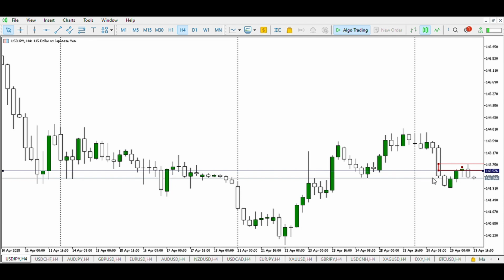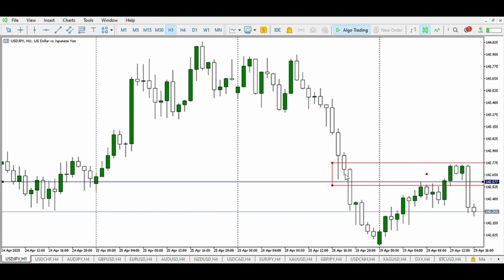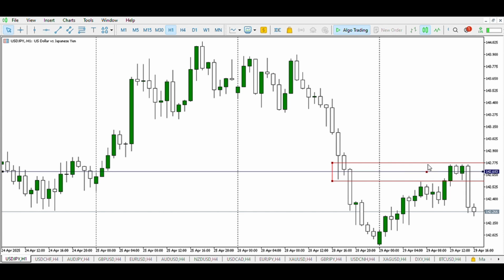Once you mark 50% of this block, if you are not still satisfied with the range of your stop loss, you move to a lower time frame. So now moving to a lower time frame, what do we see? We can see another strong order block in this zone, and yet we can do what? We can mark it. Once we mark it, we also mark 50%, and once we mark 50%, we have our stop loss.